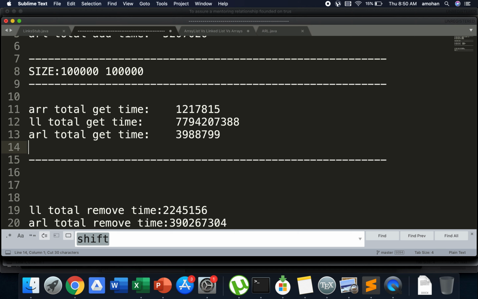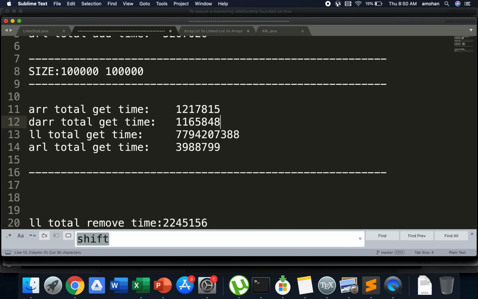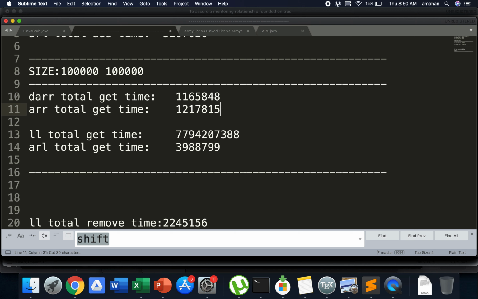So then comes the dynamic array, and for get, its performance is going to be better here, and I should say it's better than the dynamic array. Although they are pretty close in terms of nanoseconds, they're trying to do kind of a similar thing. I wouldn't say that one is better than the other, because they are doing the same thing when it comes to the get. So the numbers are off just by a little bit, which is fine.